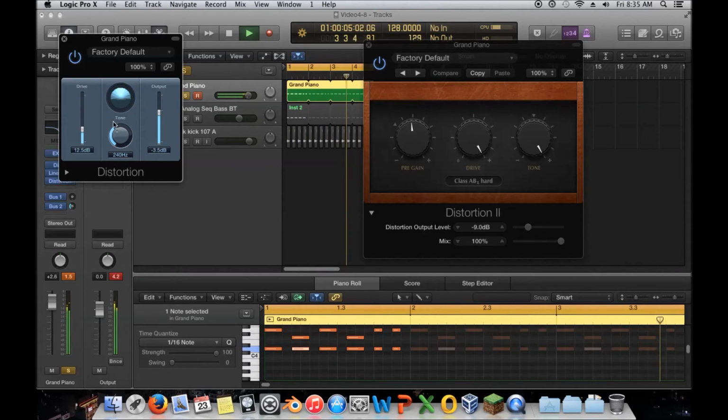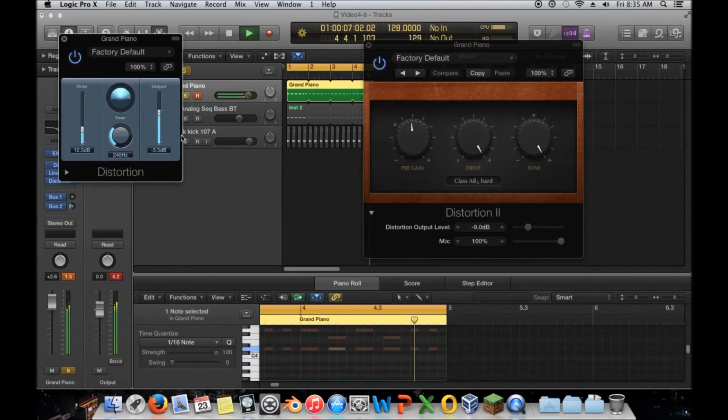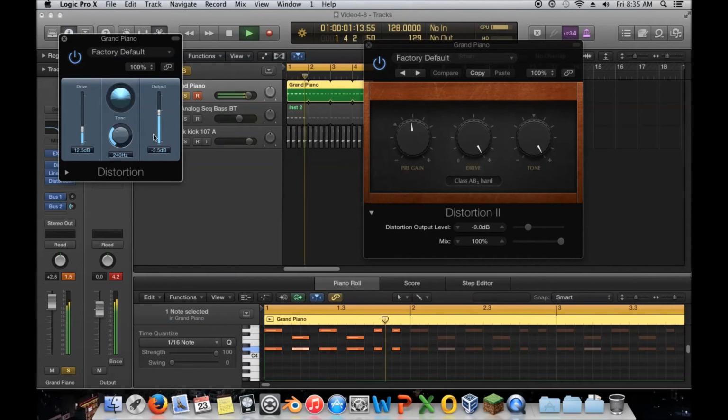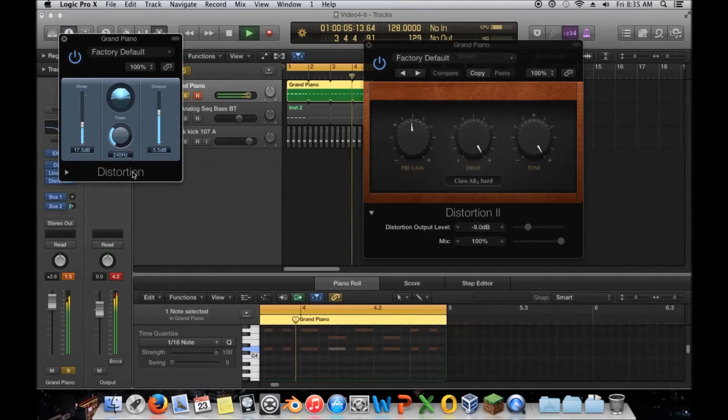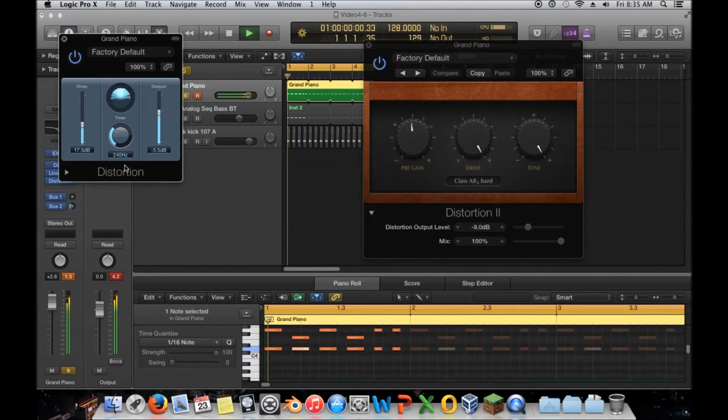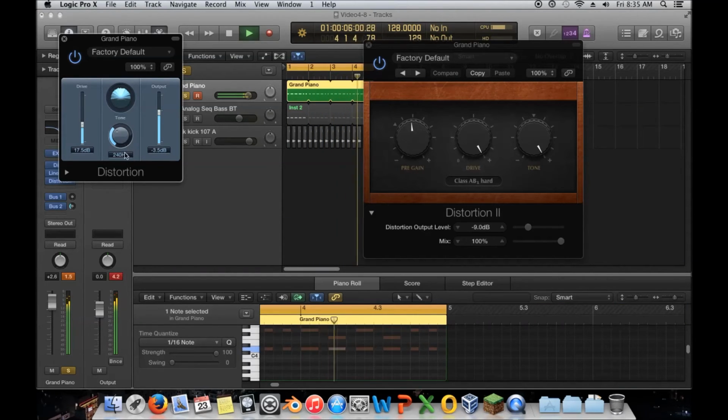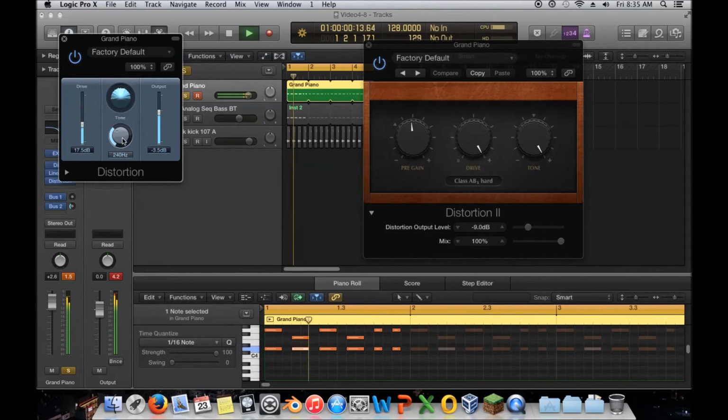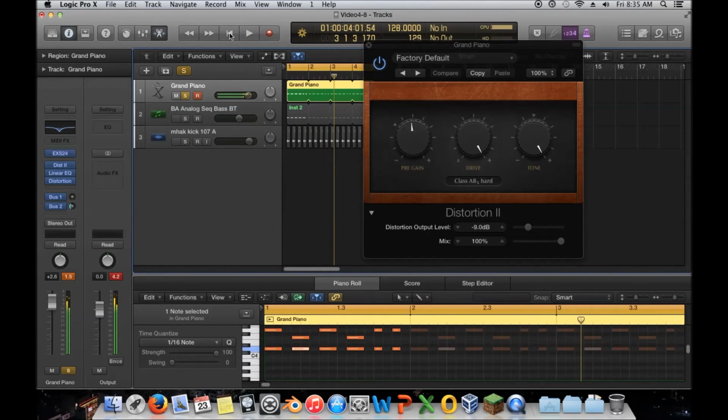That hardly sounds like a piano anymore. It sounds like some sort of distorted synth almost. You could tell it was originally a piano. That's why I said initially, when you drive it up a lot, you get a sound that's reminiscent of the original, but it doesn't really sound like it is the original by any means. So keep that in mind as you're working with distortion. You can change the sound drastically, or you could just alter it slightly.